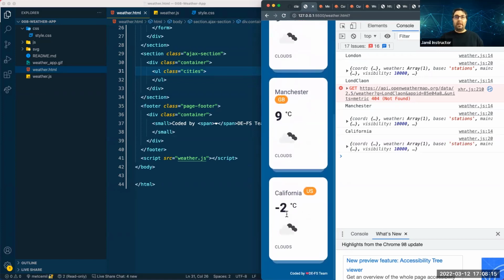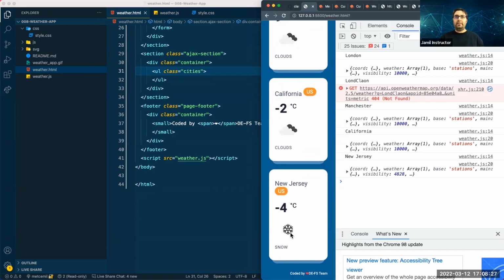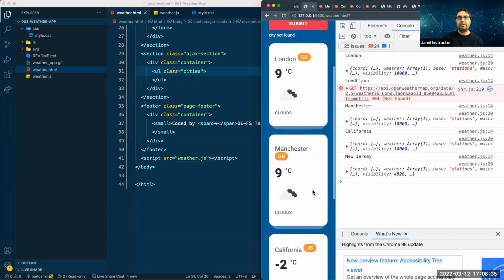Submit, California, clouds again. New Jersey. Here it is. Oh, snow. That's different. Okay. So I think that works. Right?